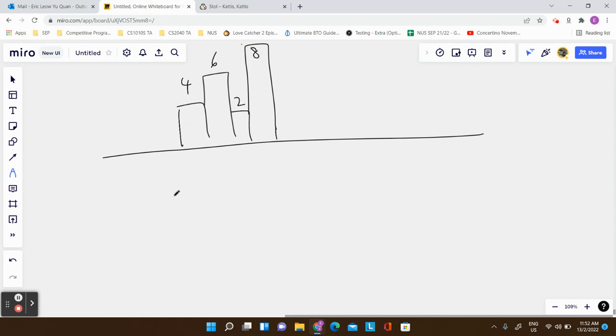Okay, so what we need to do is that for every rectangle, you need to figure out exactly where it can extend its sides. So in other words, for example, if I look at this first building of height 4, now I ask you, what is the maximum region that I can extend this side to without getting blocked by any building?